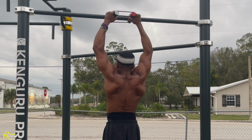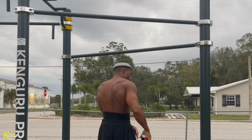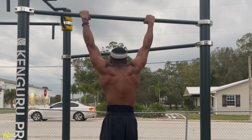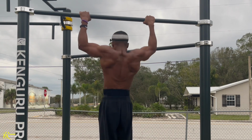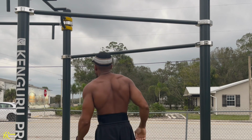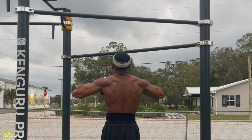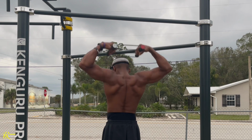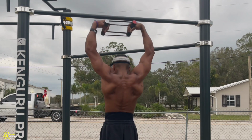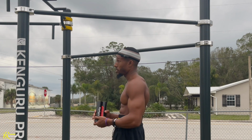Next number six, y'all. If you notice, I switched to false grip. Typically do that sometimes once I get fatigued.